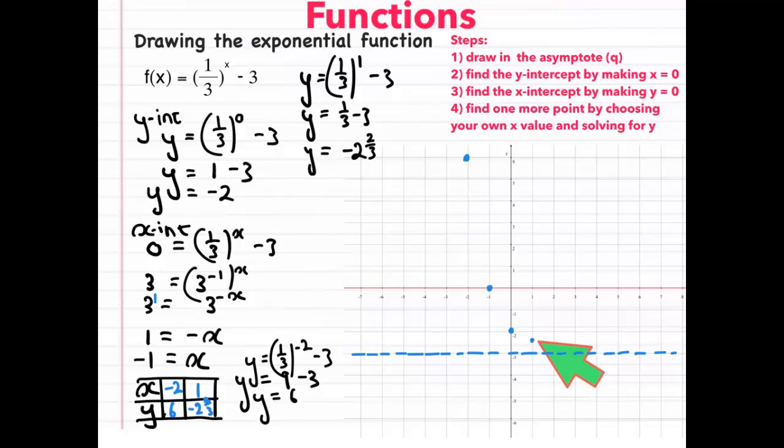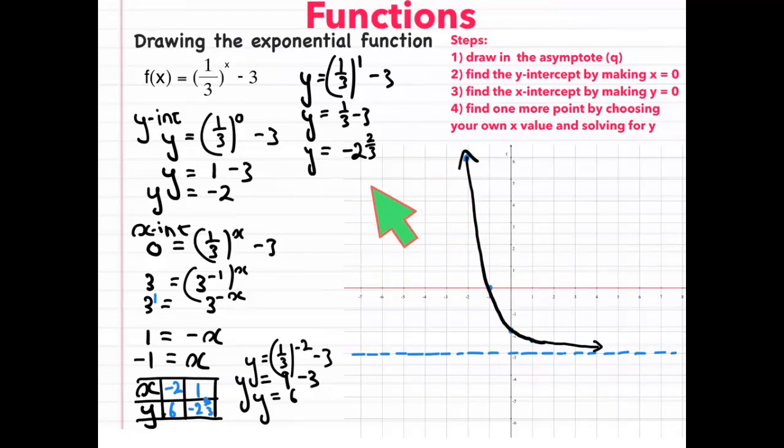There we go. And now we can easily see the shape. And isn't it the shape that I pointed out earlier on when we just looked at the example? So let's go and draw this in all the way down through the x-intercept, through the y-intercept, through that point. And then it can never touch this asymptote, right? There we go, and it continues up in that direction, and there we have our exponential function. And now you can see how it works.